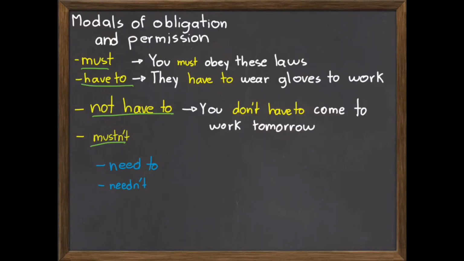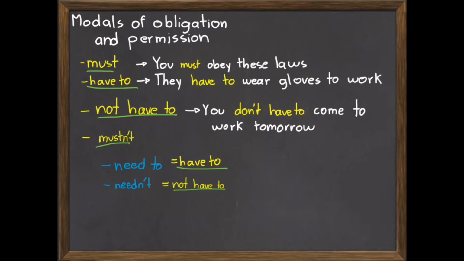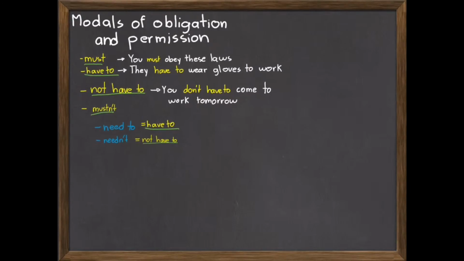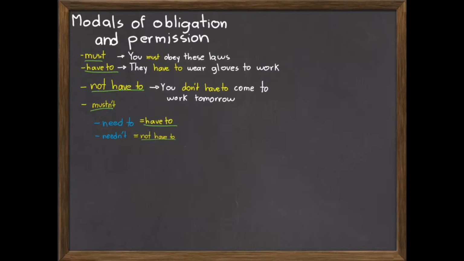Now we use need to and needn't the same way we use have to and not have to. Alright, so let's make this a little bit smaller now, because we're going to talk more about another part of this topic. We already talked about modals of obligation. Now let's talk about modals of permission.